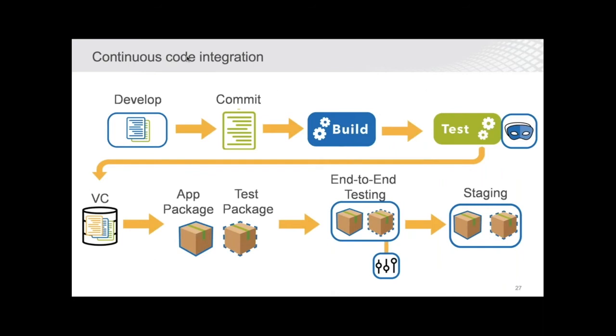So again, you look at the entirety of the pipeline here. So what's my lead time getting from development and actually into the staging environment? But also, what about all these small steps in between? All about the potential delays we have in there? How long are our build times taking? Do we need some build acceleration in here? How's our automation of the test going as we add more test cases in?